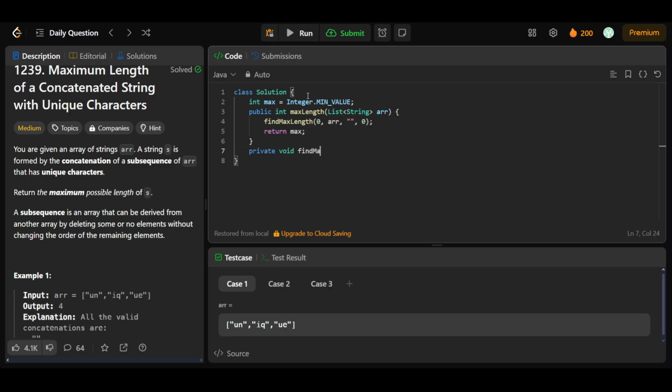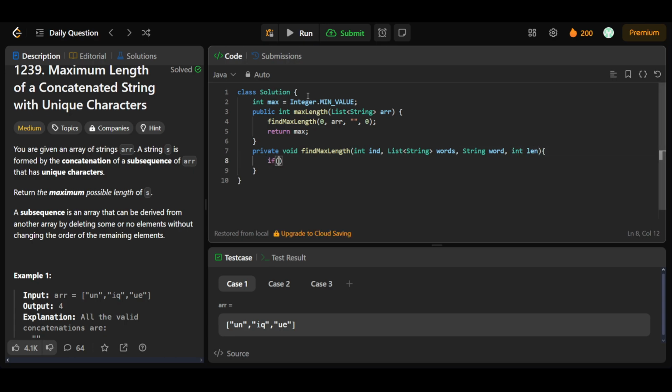Okay, so let's write a private void function and name it findMaxLength, and it will take parameters index and the list of strings, let's call it words, an empty string, let's call it word, and the length, let's call it length.